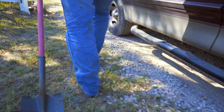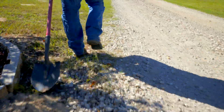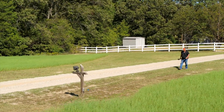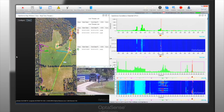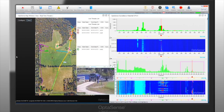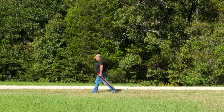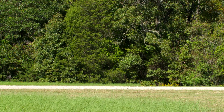The unique classification capabilities of the system can distinguish between a variety of acoustic events, including walking, digging, and vehicle movement, based on predefined sound patterns. The system classifies different threats automatically while rejecting ambient signals like animals or weather. This classification reduces false alarm rates often found in other monitoring systems.